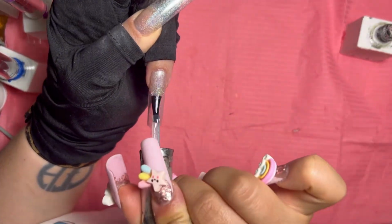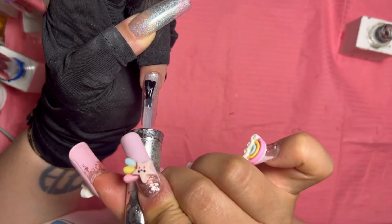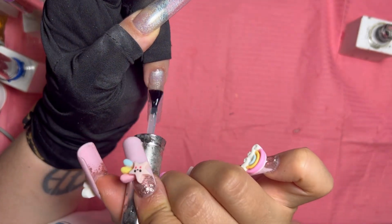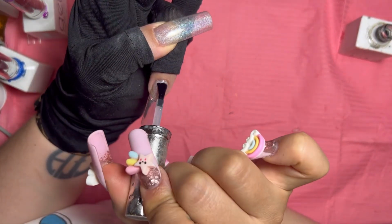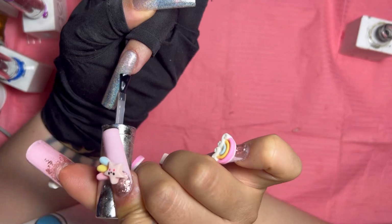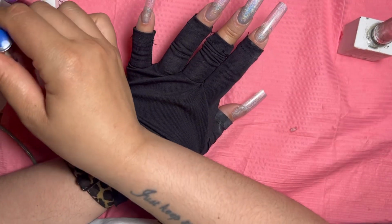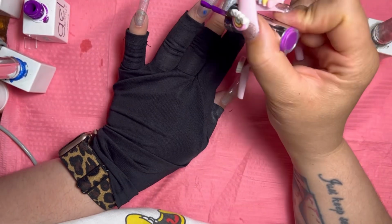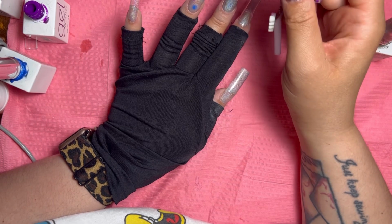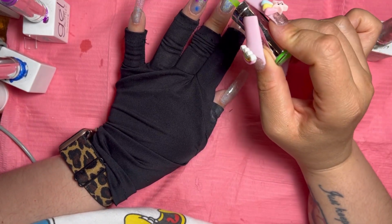Oops, sorry. I'm just going in now with some blooming gel. I'm going to make this nail kind of a marbled mix of all the colours of the rainbow. I'm doing a generous coat, not too thick, but you don't want to do it too thin, otherwise the spreadage isn't enough. So this colour, that was blue steel from the gel bottle, and then there's a purple from the gel bottle.